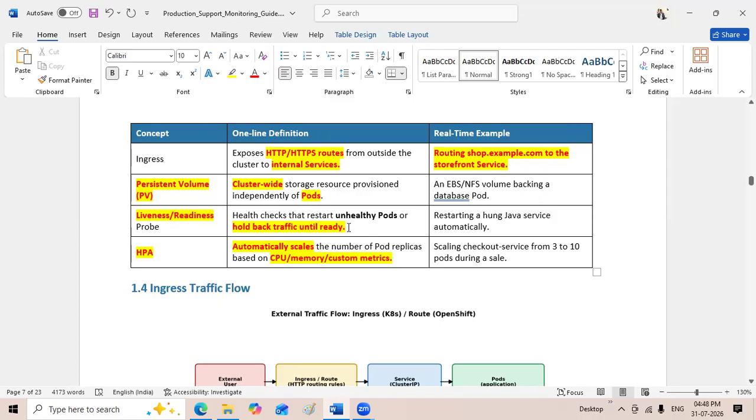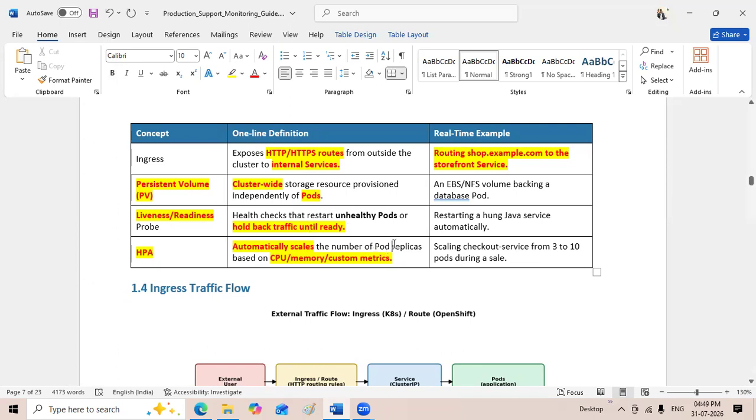Now next coming is HPA, Horizontal Pod Autoscaling. Auto scaling will happen based on the current situation of CPU and memory, all those resource capacity. If the resources are reaching 80% alerts, like your CPU 80% alert, your memory 80% alert, your custom metric 80, then you have to increase the resources. When I say resources, what are those?